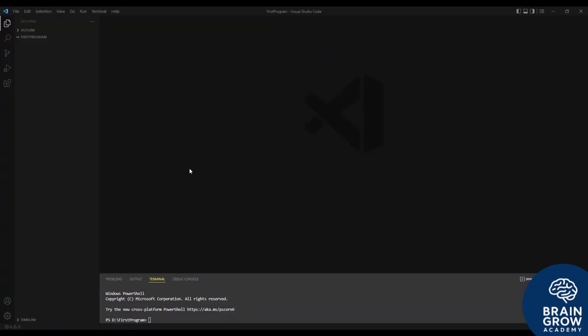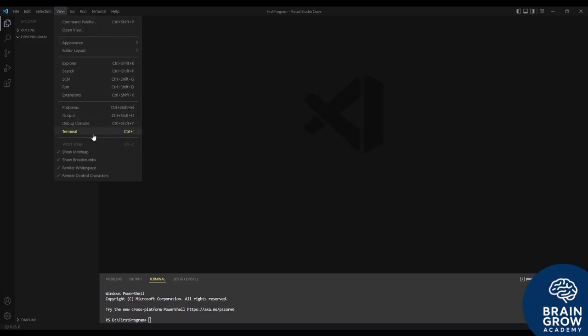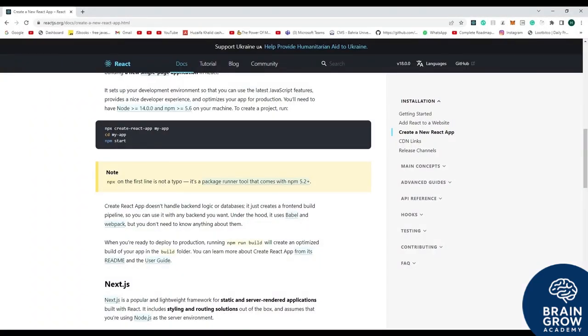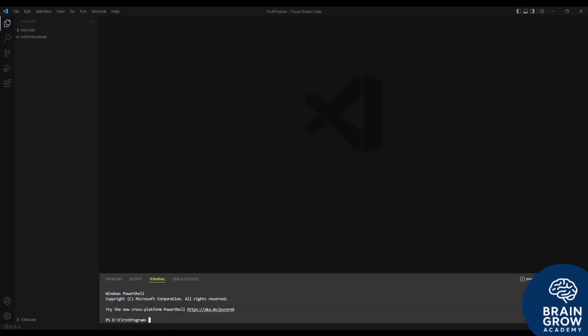Okay, so here I made a folder. You need to make your folder as well, anywhere you want to create your React app. After creating it, you can open your terminal by clicking here. After opening the terminal, we'll write this: npx create-react-app first-application. This is the command from which the React app can be created. So we'll write npx create-react-app.